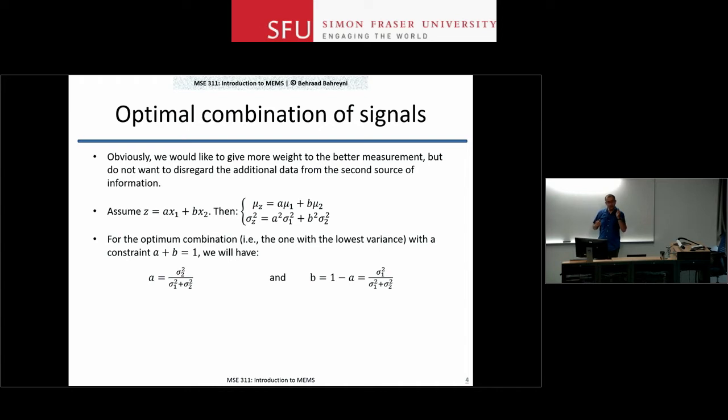So, for example, using that laser rangefinder example, if I'm measuring distance and it says about 2 meters, and then the acoustic signal sensor says about 2 meters, I want to combine these two such that I say, let's say, 2 meters from the laser rangefinder, 2.1 meters from the acoustic sensor, but I trust the laser rangefinder a bit more, but maybe the acoustic sensor knows something that this one doesn't. So maybe my best estimate is 2.01 instead of, let's say, 2.1 that the acoustic sensor said or 2 that the laser rangefinder said. So I give a little bit of weight to what the acoustic sensor says, but not so much.